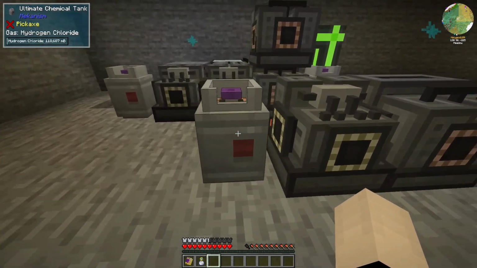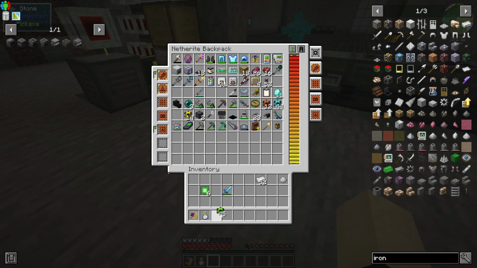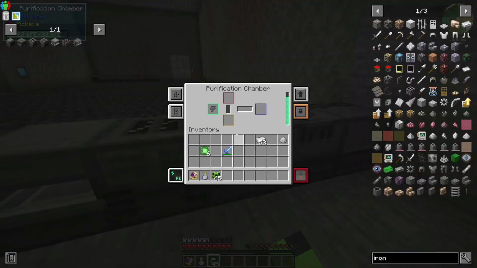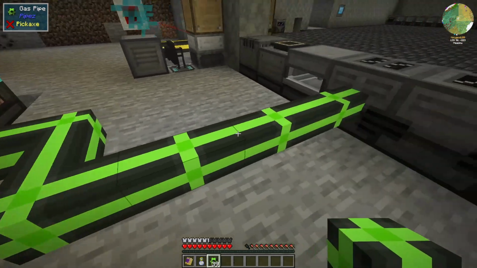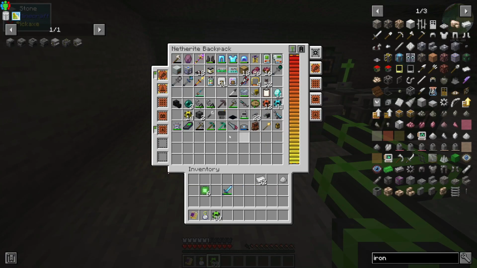So hydrogen chloride should be a gas, I think. And what's needed for the hydrogen chloride? I think it was this one here that needed the hydrogen chloride. So let's go here. And we take our pipe wrench out. There.